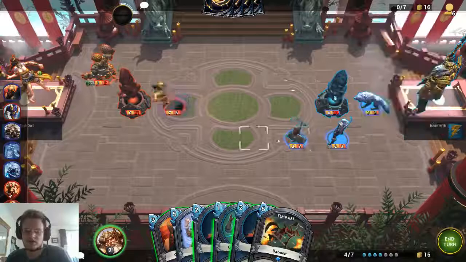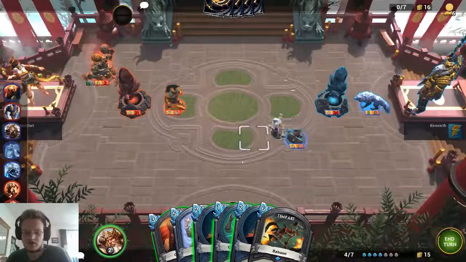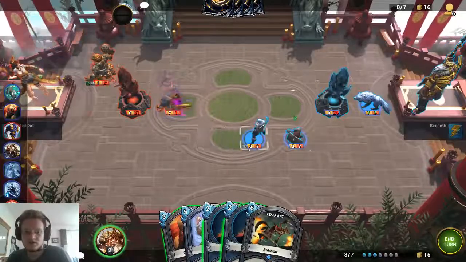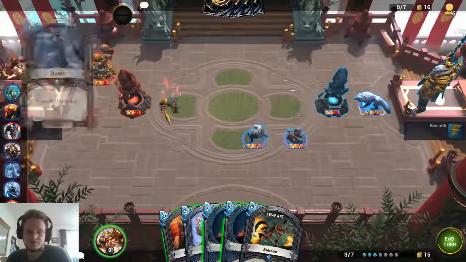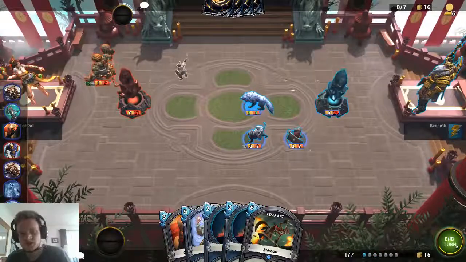Okay, so we're going to do that. And that. Crippling Curse. Trade. Yeah, we'll trade. Doggo, step up. Hero power.